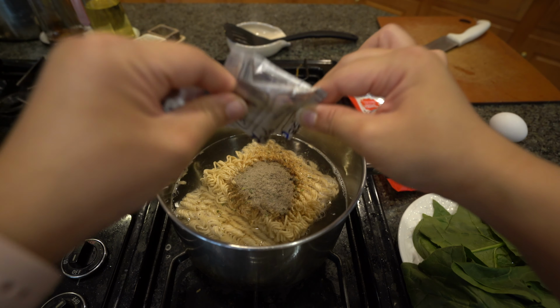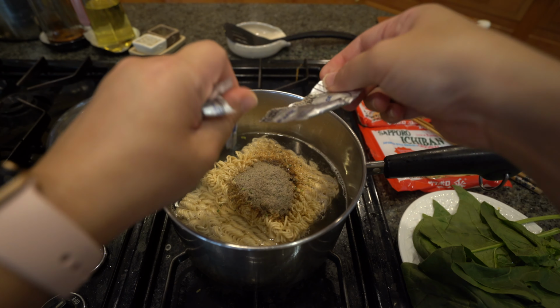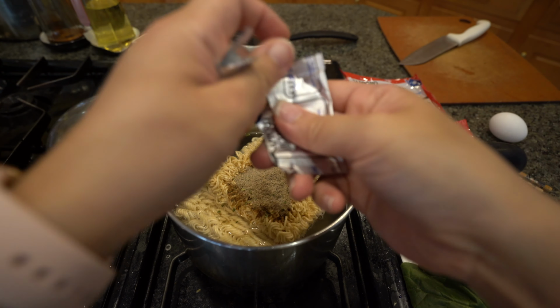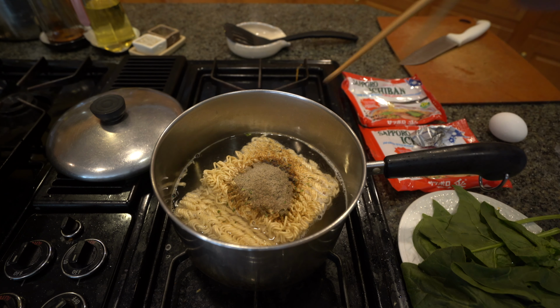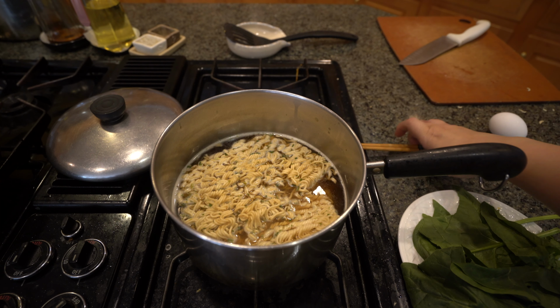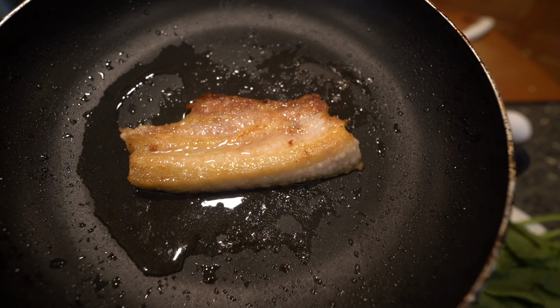Sometimes when you're cooking, you don't get all of the sauce packet inside because it starts to get all moist inside and there'll be like a big chunk in there. So just make sure all that is inside. Go ahead and give it a stir. Yep, just like that. And this should take 3 minutes max, and that's just enough time for me to cut my pork belly.